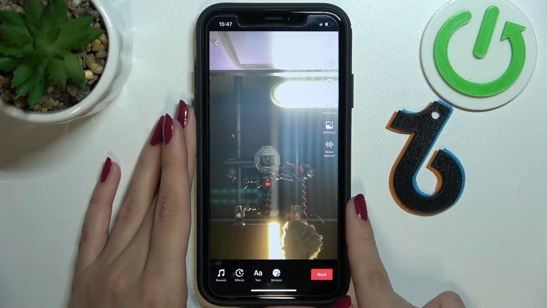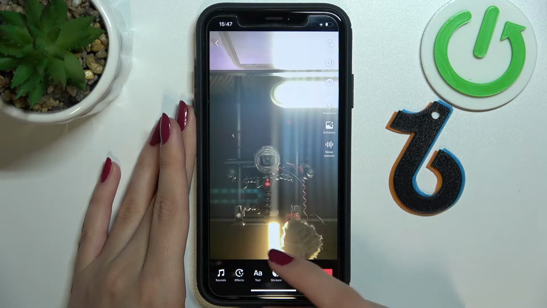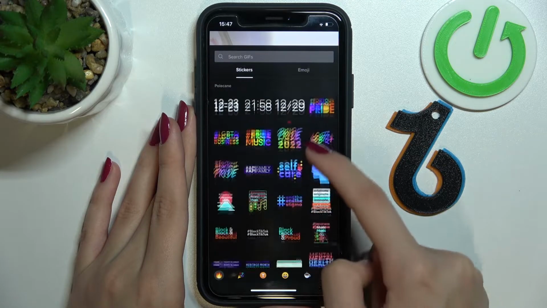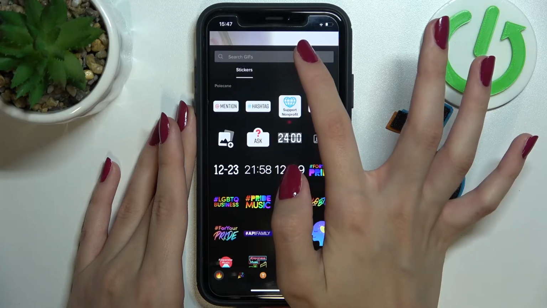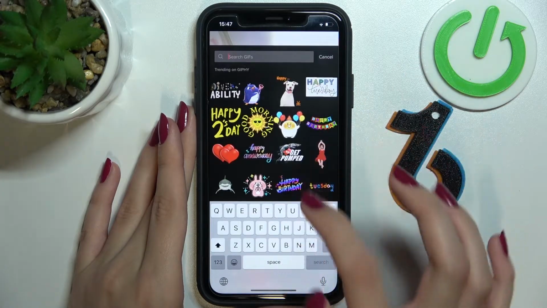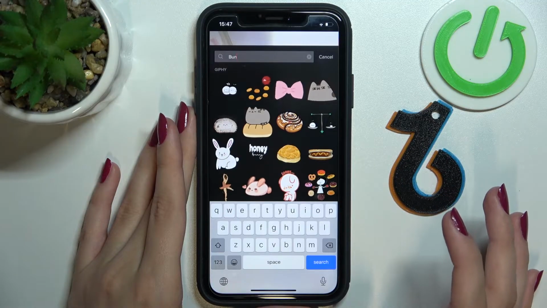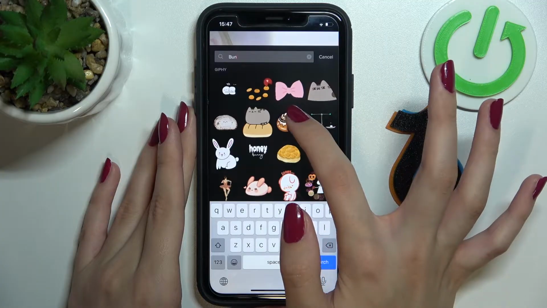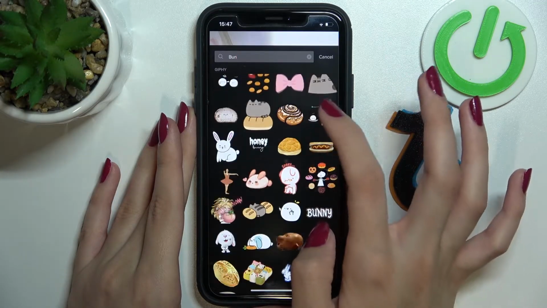And as I said, to add some new sticker, let's click on the special stickers option at the bottom of the screen. Amazing, we can smoothly choose one of the list, but also you have the special search option where we can set the needful text. For example, I want to set a bun. I don't know why, but okay, let it be one. So later I can click on the one I like and prefer the most.